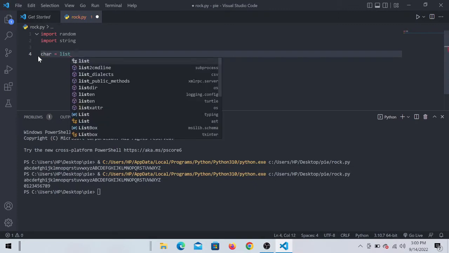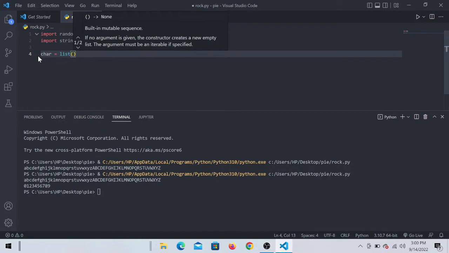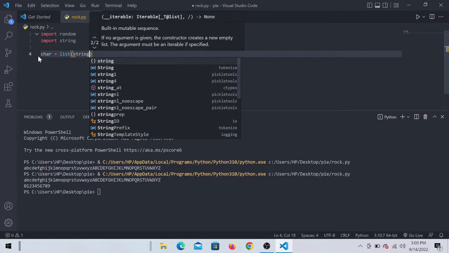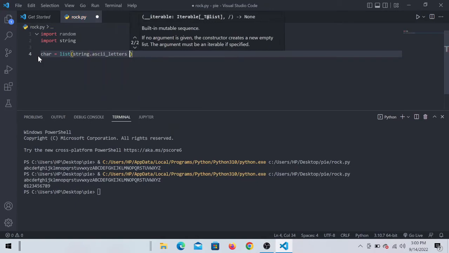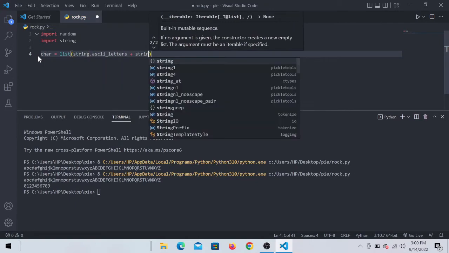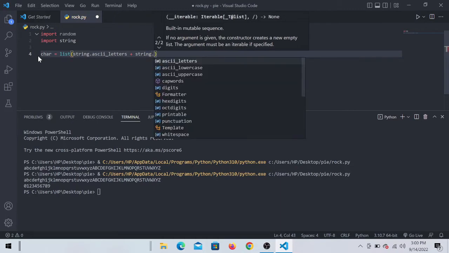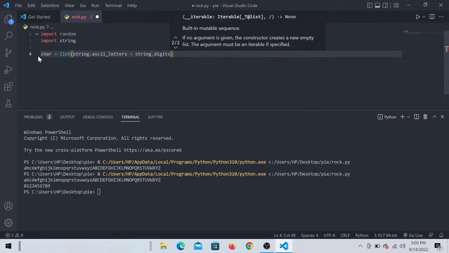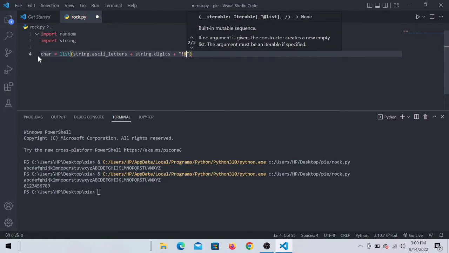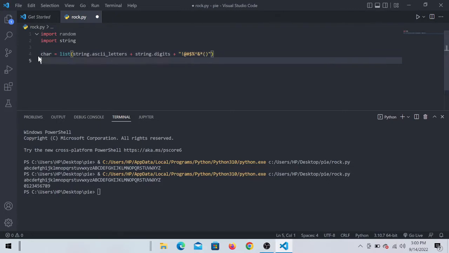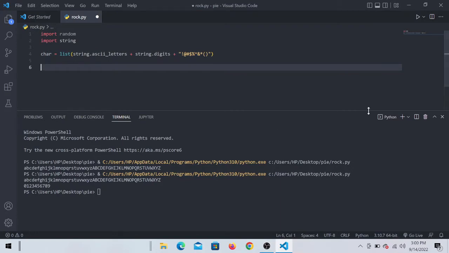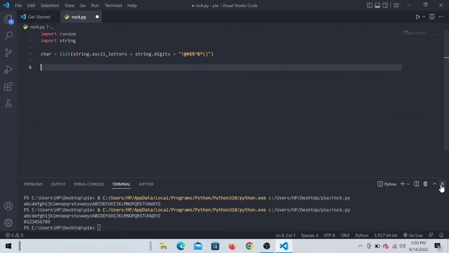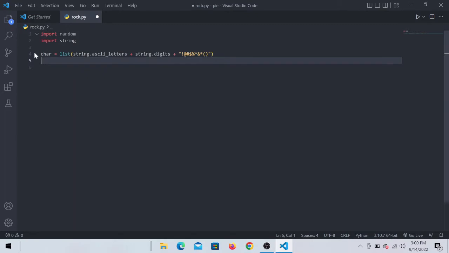I'm going to make a list for it like this, and I'm going to store these values: string dot ascii_letters plus string dot digits, and all the other symbols like this. So we have created our list.